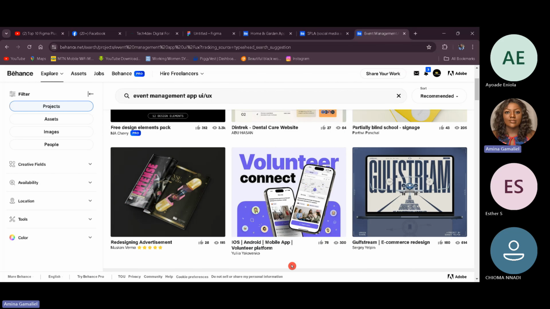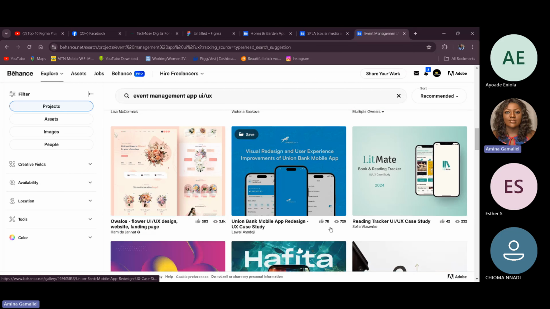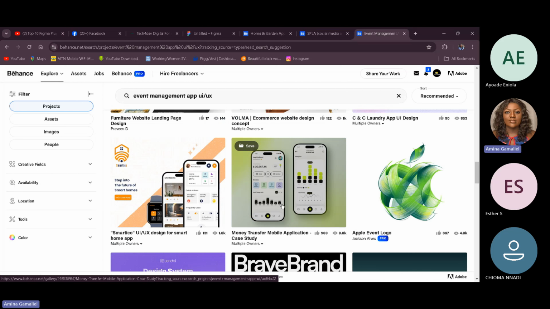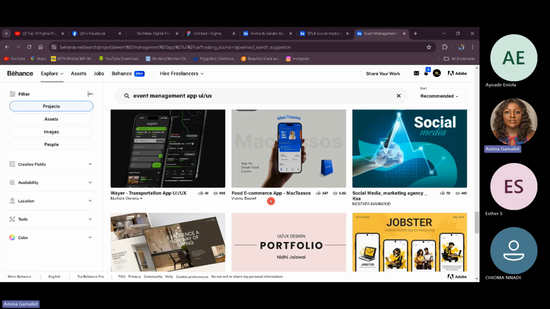You're going to see a host of them here. You pick whichever one you want. Let me see. Okay, this is fine. You pick whatever one you want and go from step to step and see the way they presented their work. And believe me, I told you we're in a copy time now. It's okay to copy. You learn from copying.